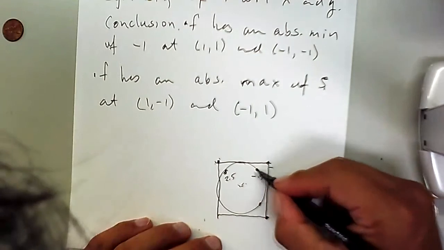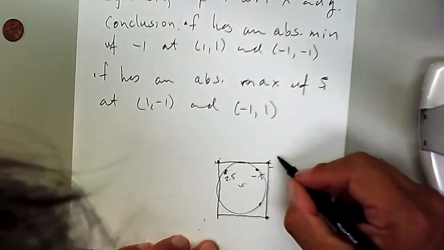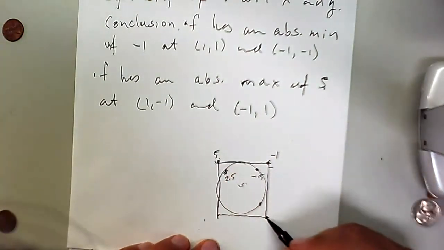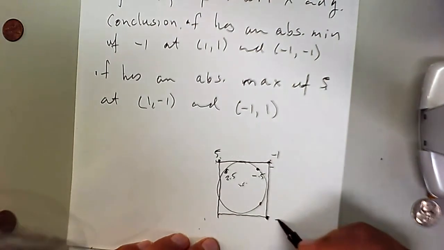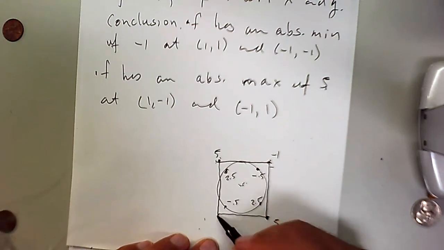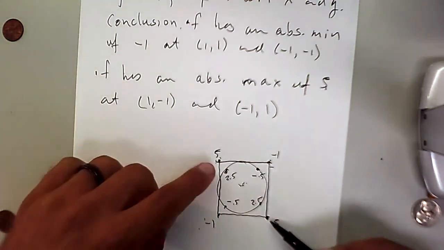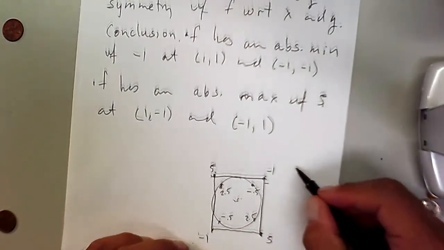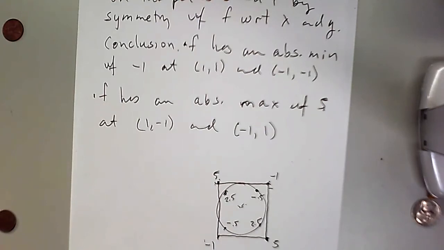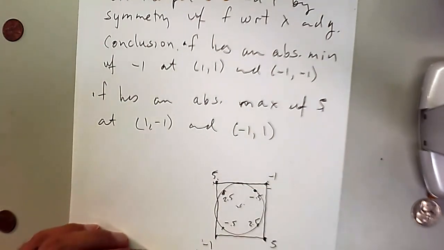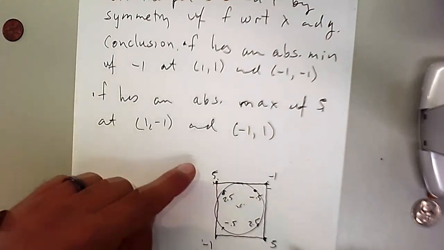Now that is interesting because it is exactly half. The output, if we go all the way to the corner of the square, is going to be negative 1. And while here it is 5. And then we have similar situations on this 5. 2.5 is the output, negative 0.5 and negative 1. And those are the absolute maximums on each one of those. Those are two examples, by the way. The square refers to example 5, and the circle refers to example 4. And then example 2 is all of the plane, because this just keeps going up.